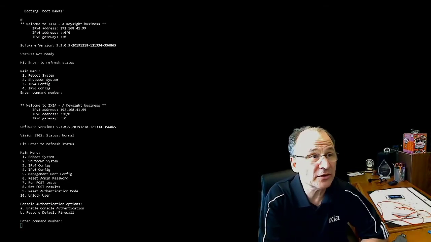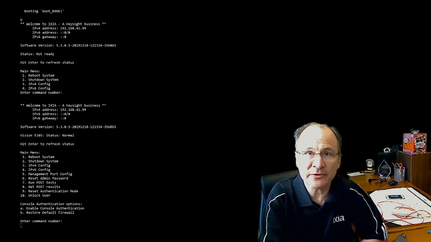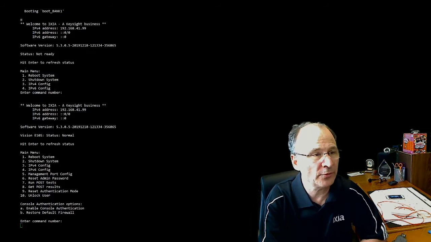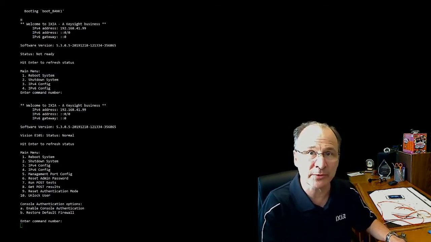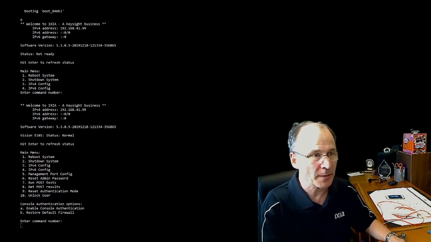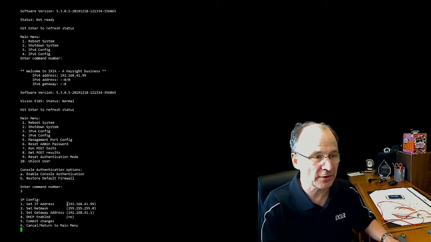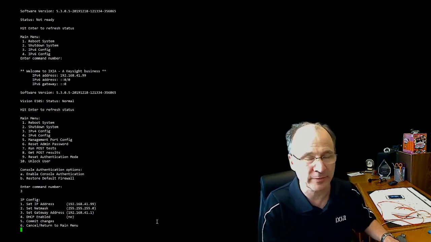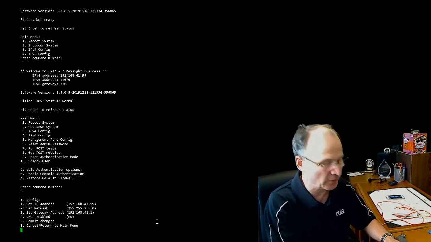So we're back, and you can see the boot messages on the console window here. So the first step, like we said earlier, is to put an IP address on this host so we can get it onto our network and finish the configuration. So we'll do that with menu item 3 here. That IP address that's on there, this 192.168 address, that's default from the factory, doesn't work on my home network. Can't imagine it works in your environment either, so we're going to change that.